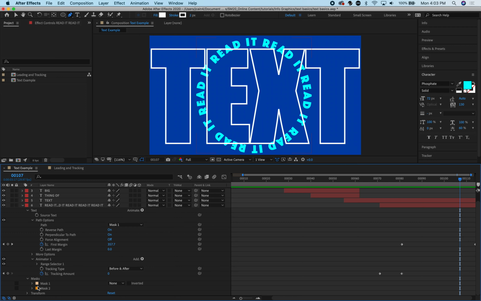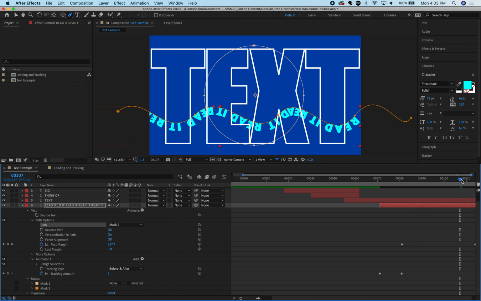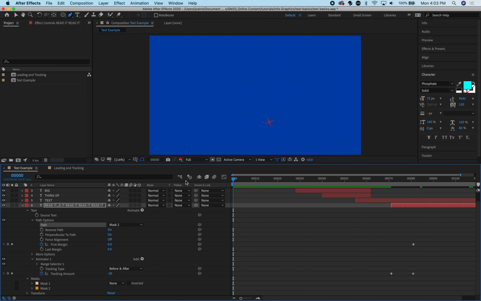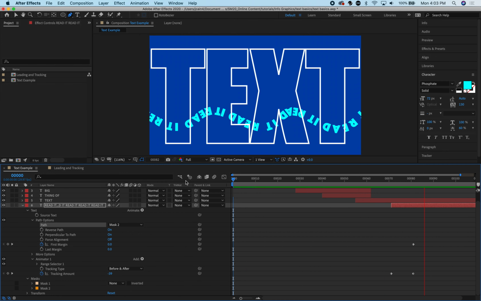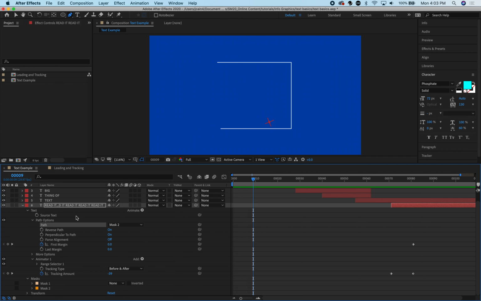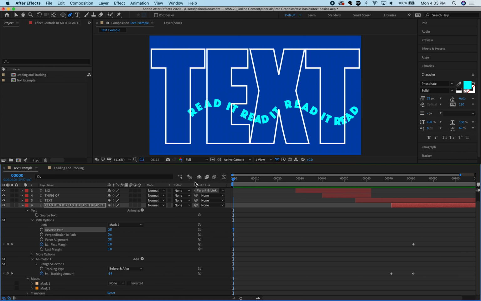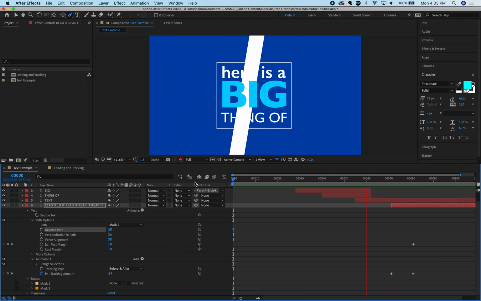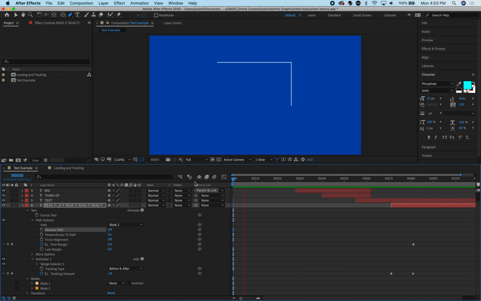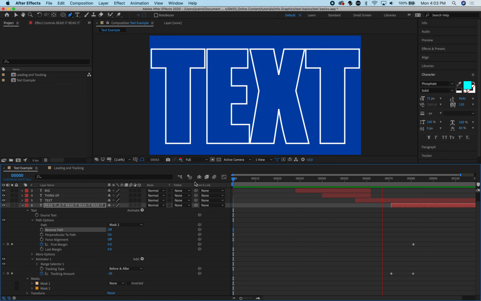I have mask 1 and mask 2. Mask 2 is the line. So I can also change this path to mask 2. So I could basically have it be on a line. Now, of course, I'd want to reverse it so it can be read. So there you go. That's how you make text animate on a path.